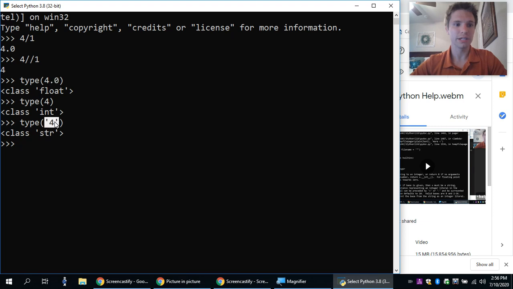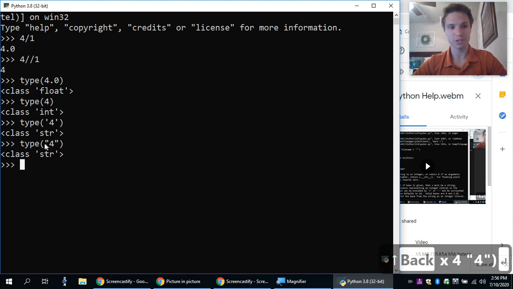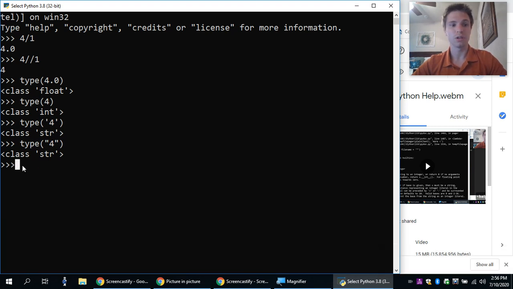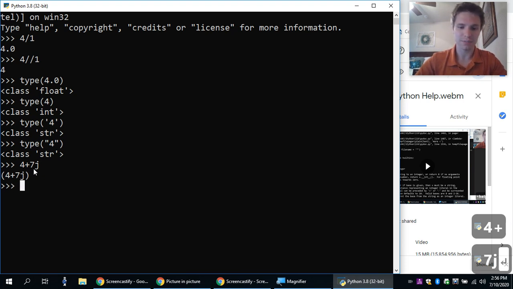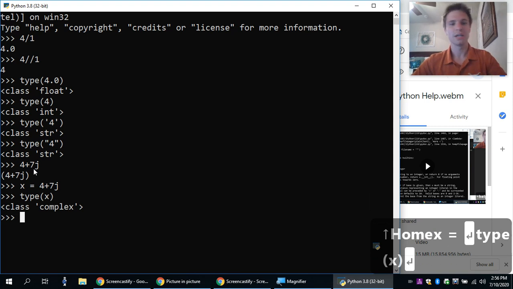And then right here, anything that's surrounded by quotation marks is a str, which is short for string. I'll show you this interesting tidbit too. That also makes a string. So these are double quotes, and these are single quotes. We'll talk a lot about strings later, but those are the basic data types in Python. There is one more interesting one that I like. It's called a complex. Let me put that into a variable and then do type on that variable. It's a complex number. So look into those if you're interested.